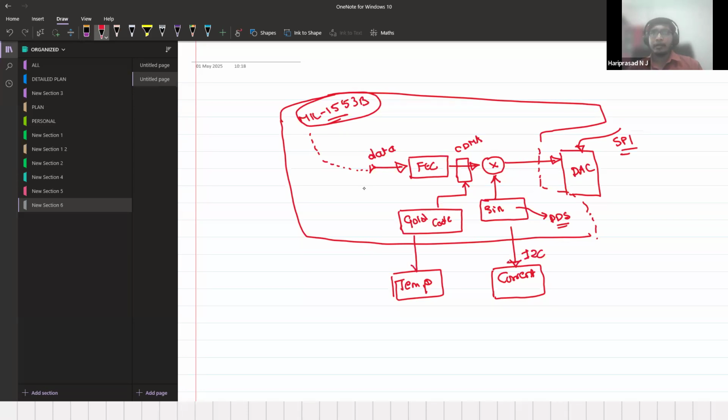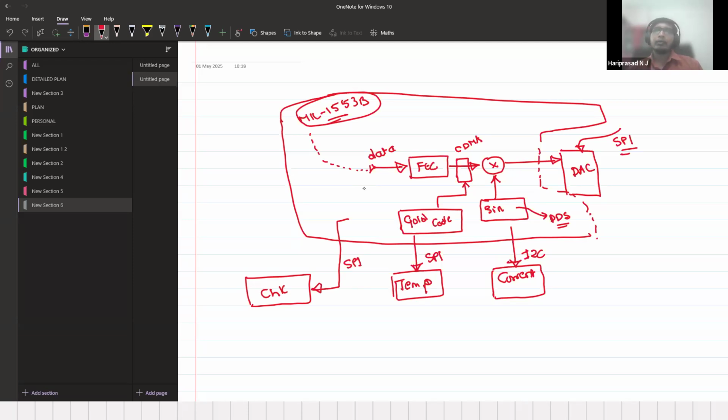And let's say this temperature sensor I have to configure through SPI. Okay. And I will also have a clock. By default, this clock will not be coming, so I may be configuring this clock. I need to configure this clock frequency, right? So I'll be configuring through some SPI. So this is the scenario.